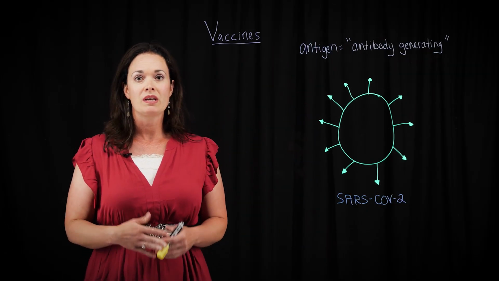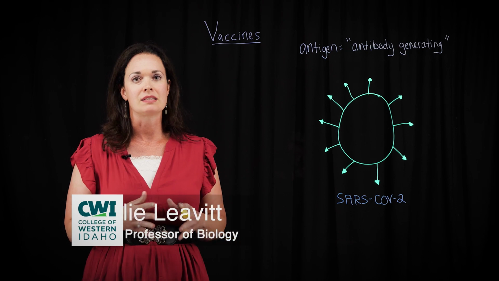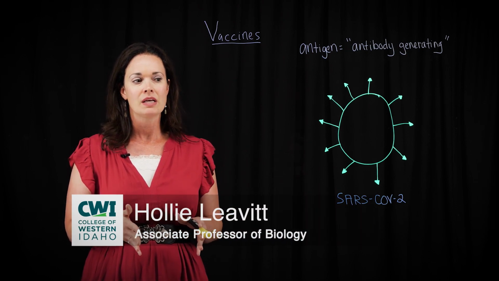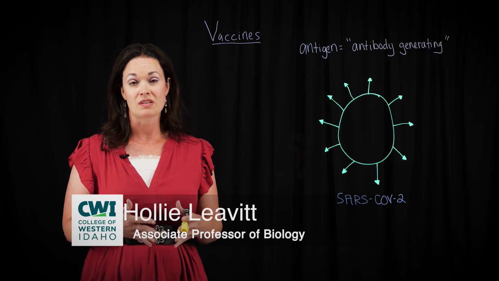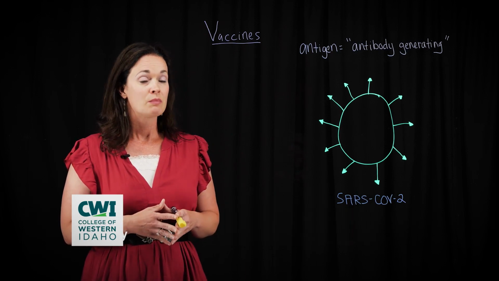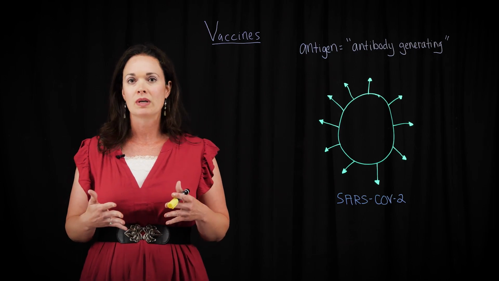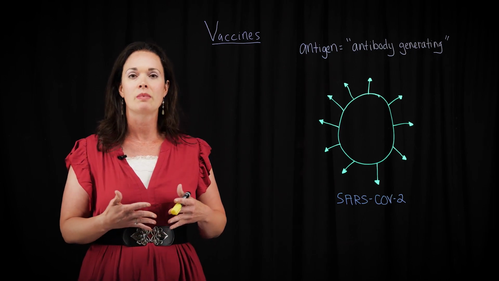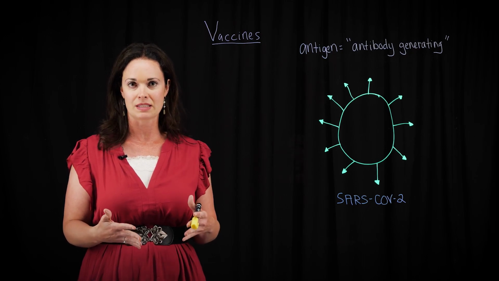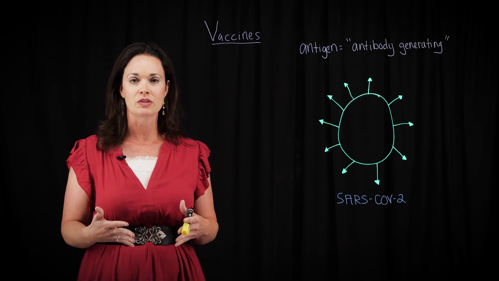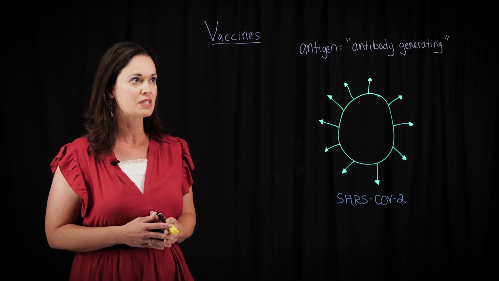So in this video, we are going to talk a little bit about vaccines, and specifically we're going to look at the different kinds of vaccines that are out there, talk about how they're produced and also when they might be best used. But before we get into vaccines specifically, we need to review a little bit of material and talk about antigens and how a vaccine is actually going to use an antigen to kind of fool the body into an immune response, making you immune to something.